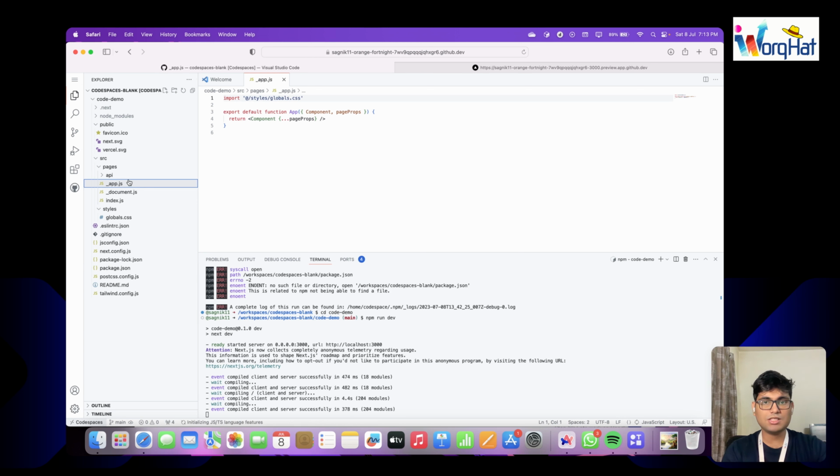So the app.js file that you have actually states that this is where I want to import my globals.css file, and in case you have something that you want to render across all pages, we generally put that in underscore app.js. APIs are when you want to put in multiple APIs on the backend. So suppose there is a request handler that you want to put in, that is where you put in the APIs, but we won't be requiring APIs for this use case.